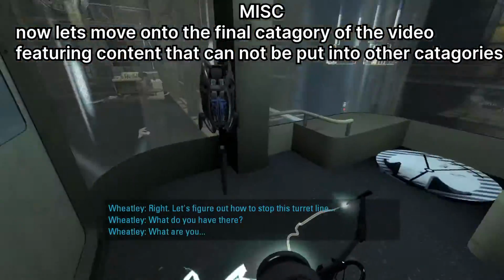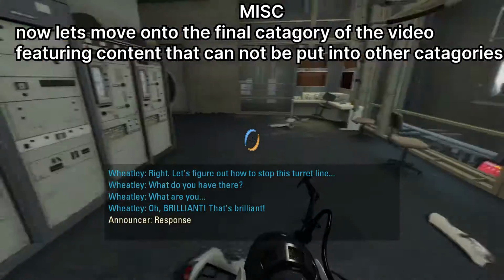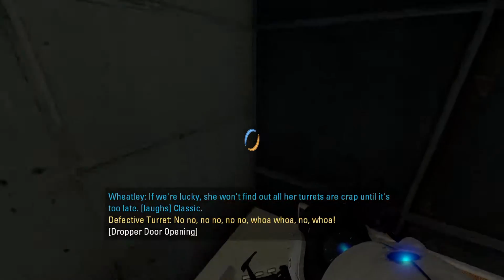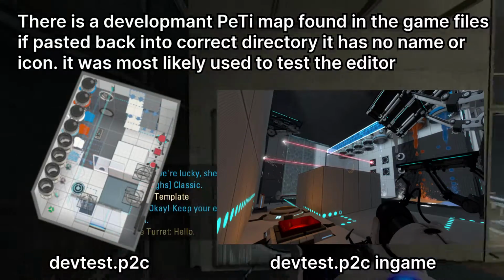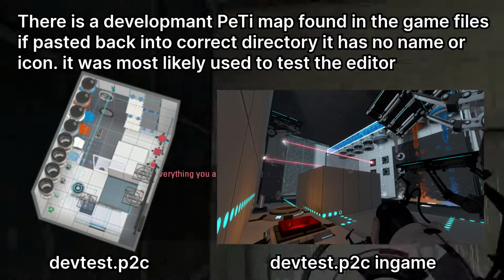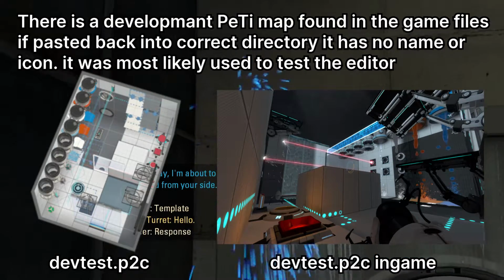Okay, on to miscellaneous. The final category of the video features content that cannot be put into any of the others. The first one we have: there's a development PD map found in the game files. If it's pasted back into the correct directory, it has no name.